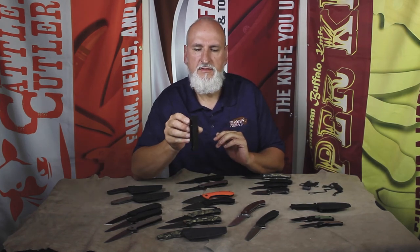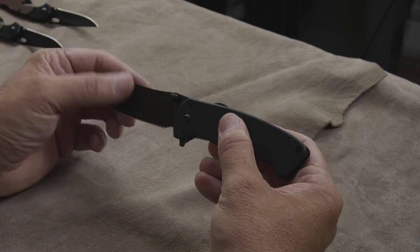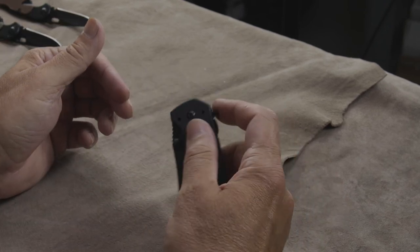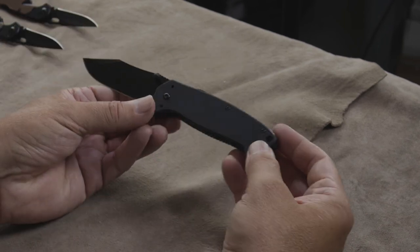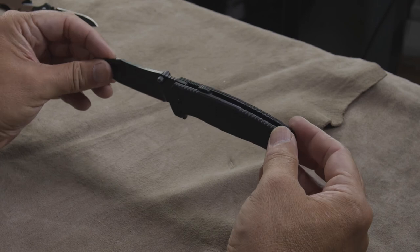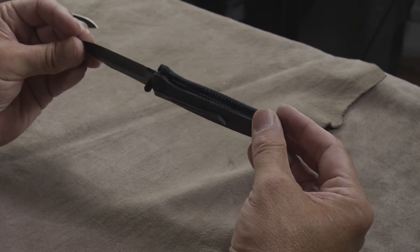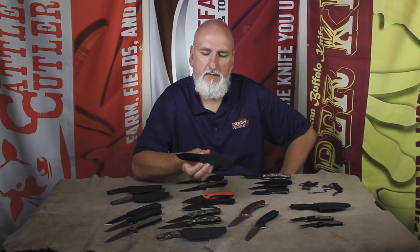And then the other spring assist knife we have is called the Knife Tracer. It's just a flat G10 handle, 8CR13MOV blade, black oxide coated. It's got the safety lock on the back for the spring assist, and it's very reasonably priced. It has a reversible pocket clip that you can move from one side to the other, and it's on the tip-down pocket clip.